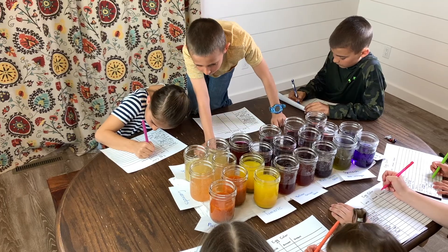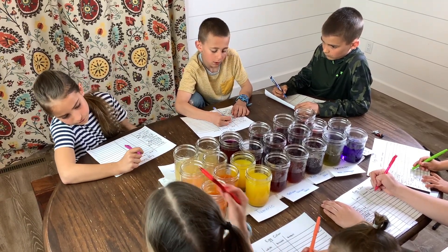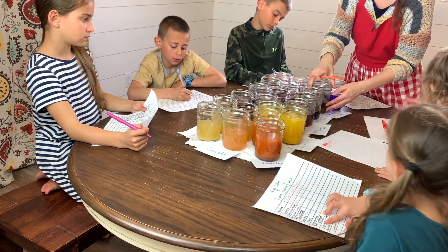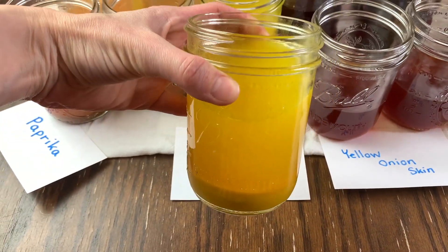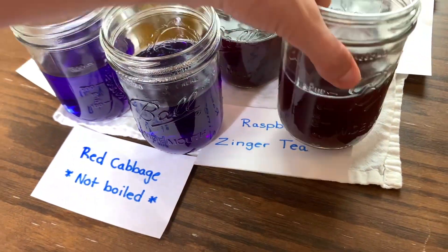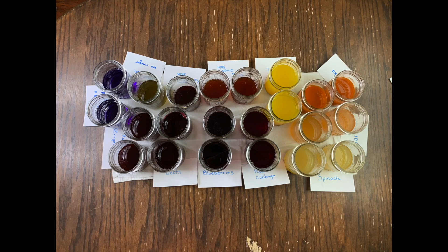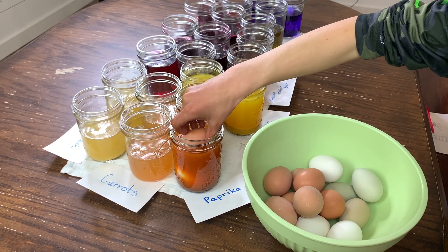Once all of the dyes were made, I put them in the center of our table with labels and had my kids form a hypothesis for each color, stating what color they thought the dye would turn a white egg, a brown egg, and a green egg. We homeschool, so it was a great science experiment that all ages enjoyed. The little ones did need some help, and for my preschoolers we just stuck to guessing what would happen to the white egg. Then my kids all took turns carefully setting a white egg, a brown egg, and a green egg in each of the dyes. Just be careful that the dye isn't too close to the top when they put their little hand in — we did manage to overflow the turmeric, but other than that it went well.